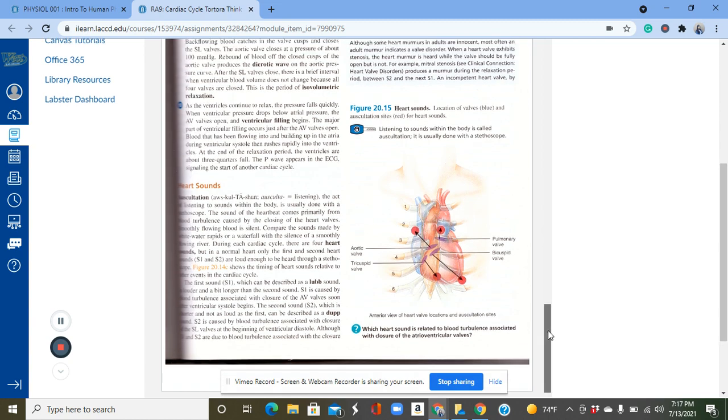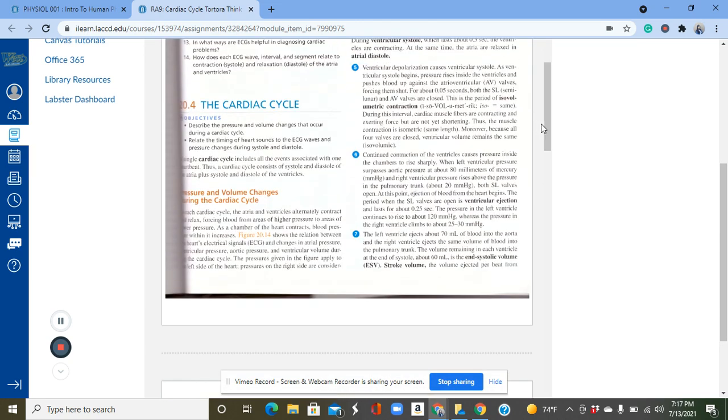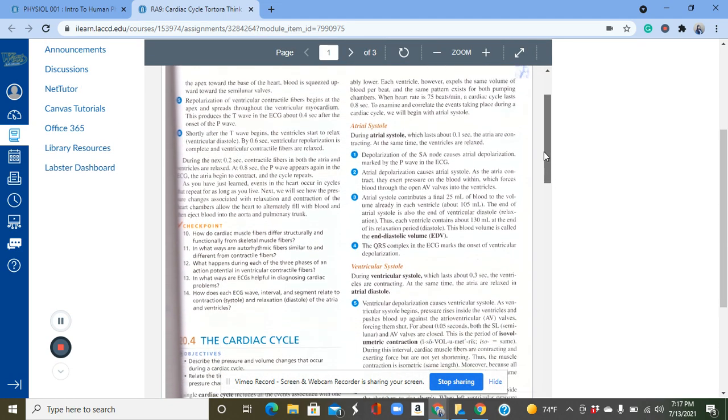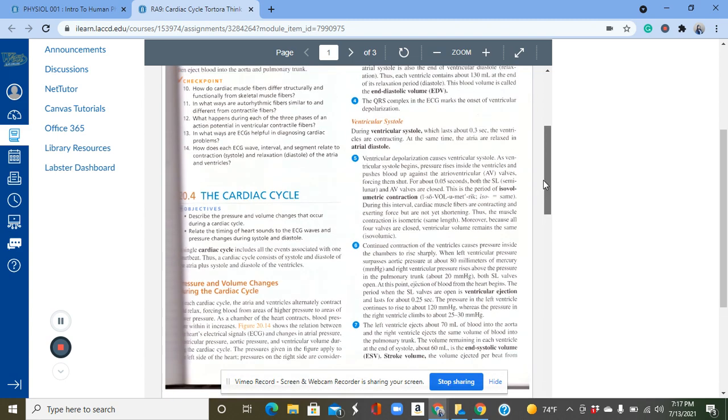Okay, so before I end the video here, as always, I have a few questions and maybe some clarifications as I've read through the text. I will first begin with the cardiac cycle and the pressure and volume changes during the cardiac cycle. My first question, which is connected to something general whenever we visit doctors, is how do the blood pressure numbers, what do they mean, and how do they relate to each other?